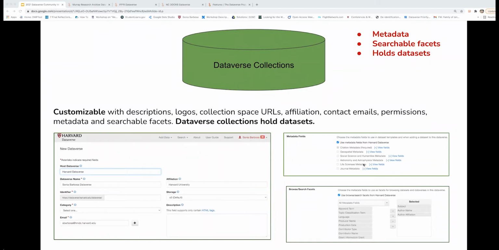Okay, so if I'm going to fill out keyword for a data set that I put into my Dataverse collection, then I want to make sure that the keyword term is selected as a searchable facet, so that when somebody comes to my Dataverse collection, they can find keywords and search by keywords if I have over 50 data sets and they want to narrow down their search. So I'm going to show you what that looks like in actual practice.